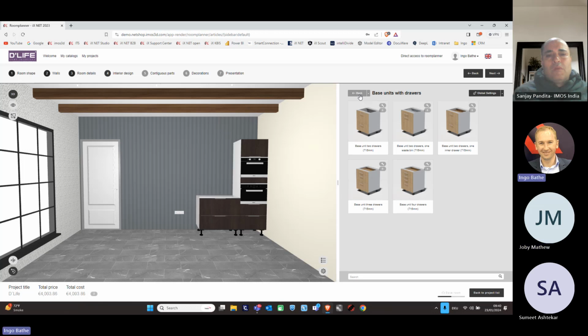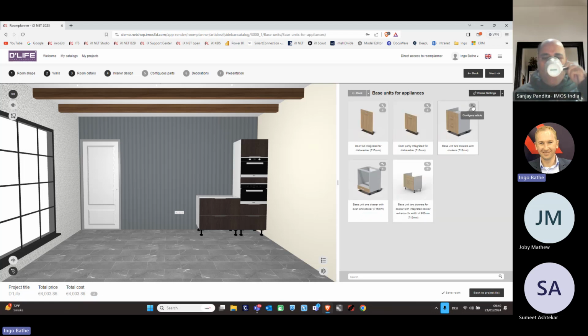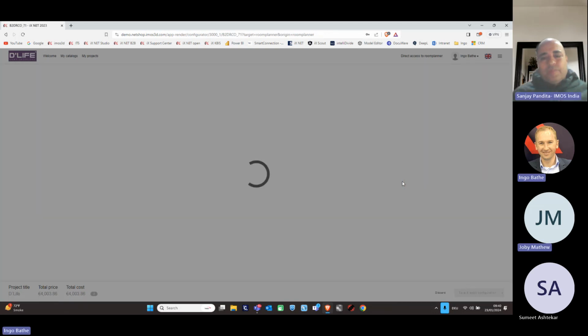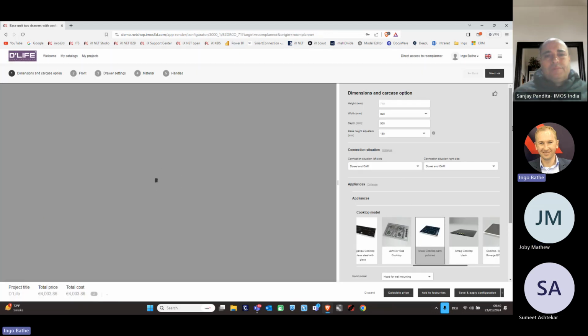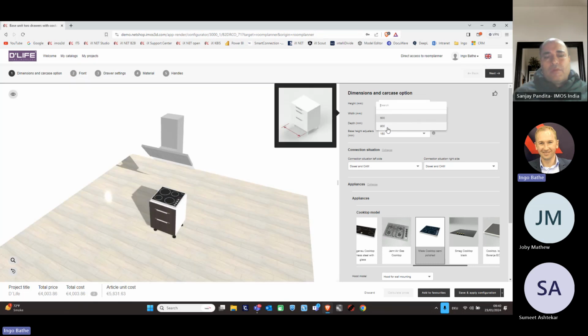Same for any additional things here. If I go for appliances, again I can go through the tool. We can also have a drop-down menu in the XML so that you have only certain options for resizing, stepwise, every 100 millimeter, for example.